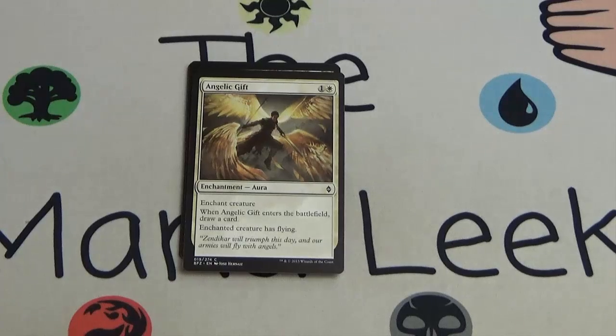Next up is Angelic Gift. 1 and a white for an enchantment, Aura, enchant creature. When it enters the battlefield, draw a card. Enchanted creature has flying. Just doesn't get there. Just not worth a card. There's so many other good cards to play that this just doesn't get a spot.